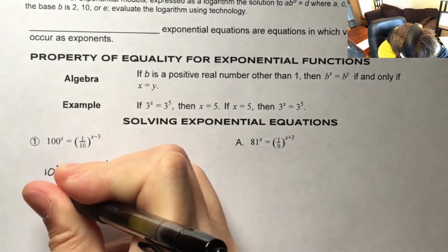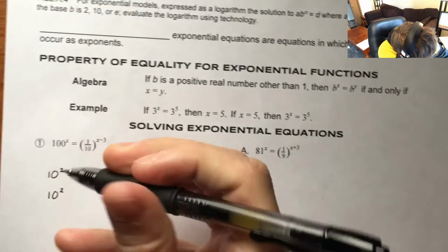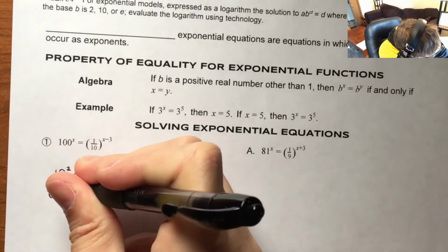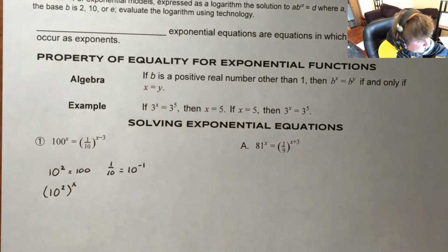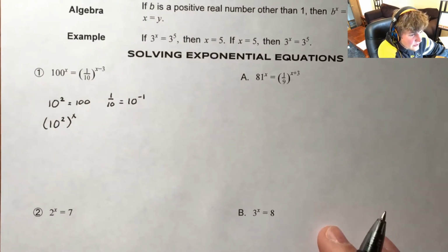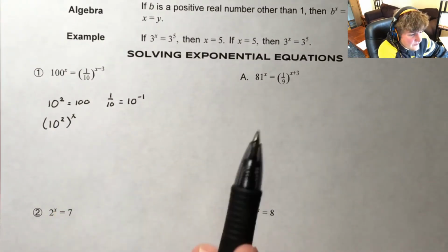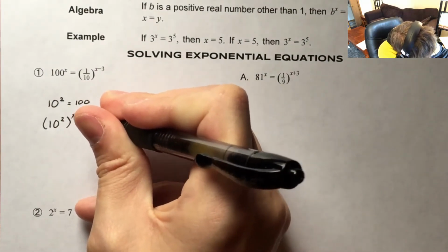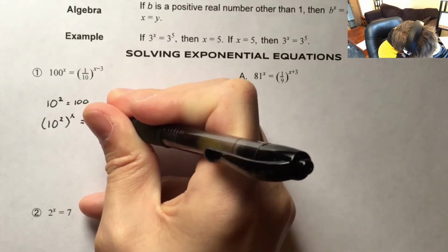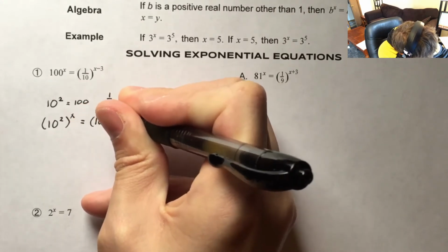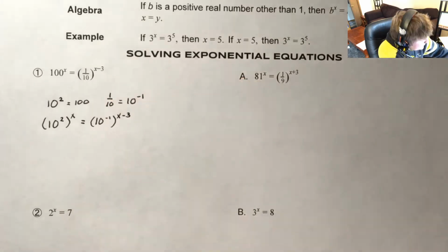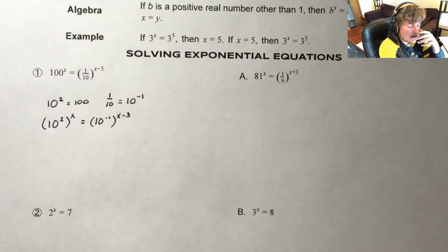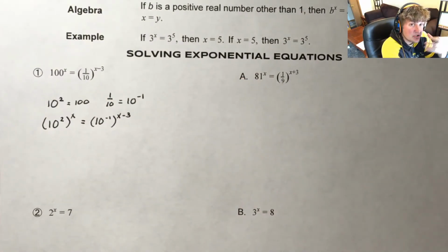So I'm going to have 10 to the 2nd power, but then I also have this now that 100 is raised to the x power. Okay, and so we're going to have to figure out a way to simplify that, but we should probably finish writing our equation, and I know that 1/10 is going to be the same as 10 to the negative 1st power, but that's all being raised to the x minus 3 power. So we need to ask ourselves, how can I simplify this so I just have my base 10 raised to an exponent instead of having powers to powers?